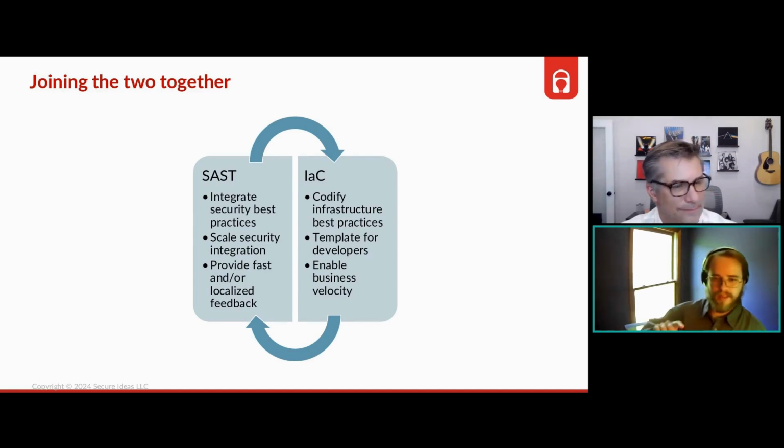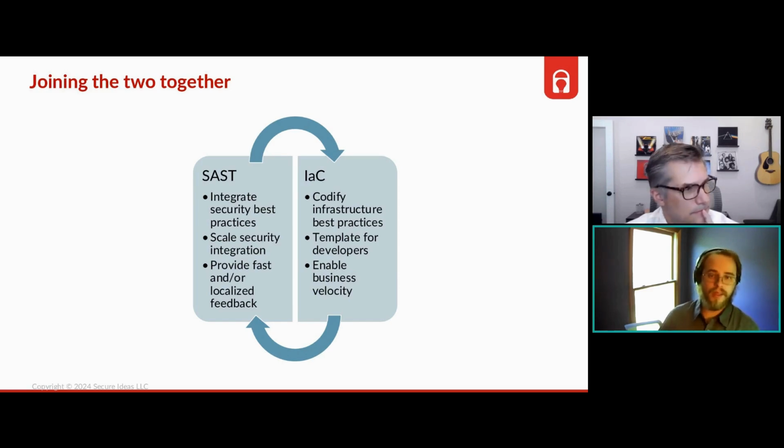So you can see that they're a symbiotic relationship. You can utilize infrastructure as code to codify your infrastructure, and then you can leverage SAST to make that infrastructure even more secure and leverage the best practices that these larger communities and companies have created.